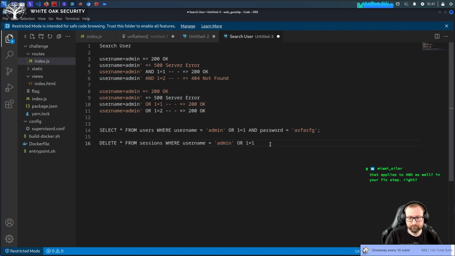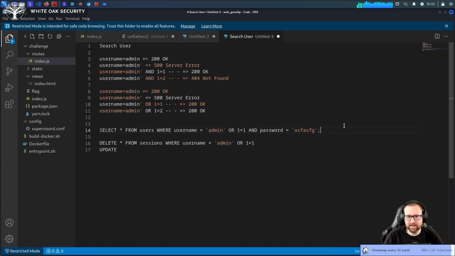Or an update. This is why all OR 1 equals 1 is dangerous. This is why SQL doesn't use all 1 equals 1 unless you tell it, hey, you can be super dangerous and risky. You inject an OR 1 equals 1 into a select statement, there's a few things that can happen. Firstly, sure, it can bypass logins if you don't have a valid username. But in some cases, no.